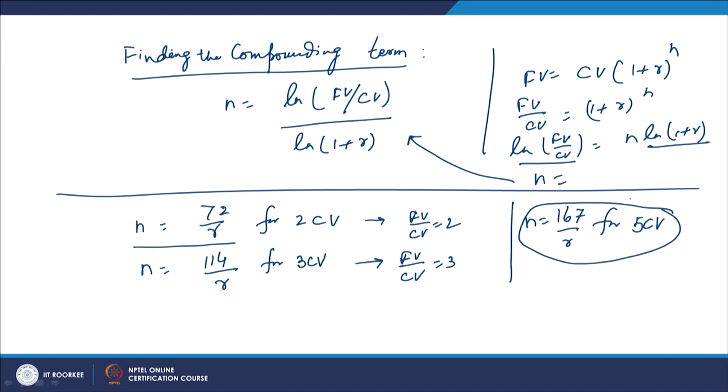These are the rules which are used to calculate, for a particular rate of interest, in what time the amount grows. Suppose somebody has to double the investment amount, and 10% is the rate of interest, in that case it will be 7.2 years. For 3 Cv at 10%, it is 11.4 years, like that. This is the meaning of the rule of 72. Further, sometimes we want our investment amount to be increased to 30-fold.